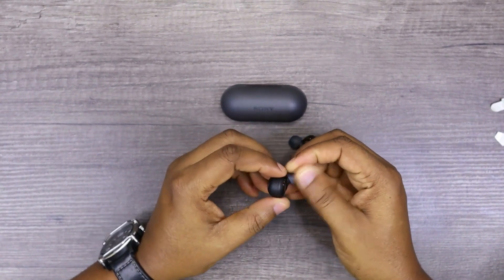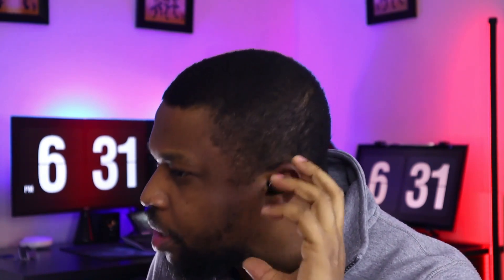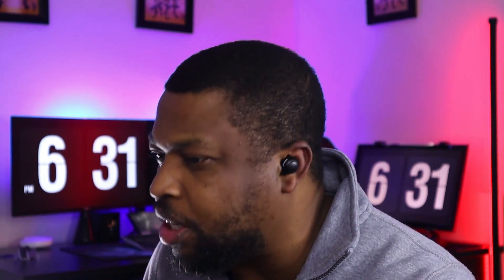Let's do a fit test quickly and see how well this fits. Wow — it is very lightweight. It fits perfectly, like it was meant for me; it is not going anywhere. I think I could actually run with these. It's very comfortable and it seals the ears properly. Even though it's not on right now, it feels like noise cancelling is on because it's created a seal in the ear. Very good fit — that is amazing.